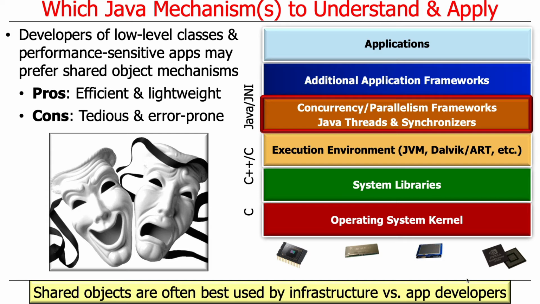So shared object style programming is typically used primarily by infrastructure developers, people who are building higher level frameworks, as opposed to application developers. App developers really don't want to have to think about this kind of stuff. They want to focus on whatever they're doing for their domain, for their customer. They don't want to get wrapped around the axle of these tedious and error-prone, low-level mechanisms, even though it's important that they exist. And you'll see that the later, higher-level stuff uses these things. We'd really like to shield application developers from this as much as possible.